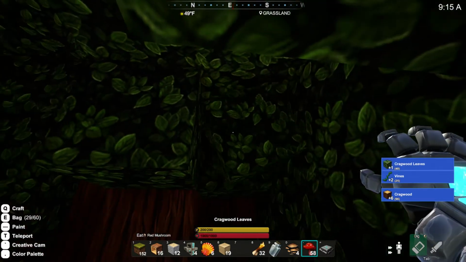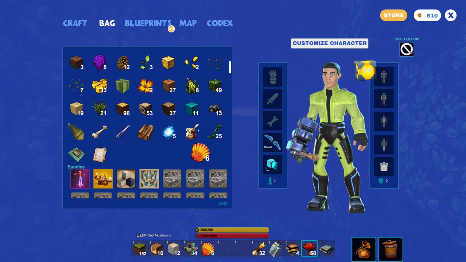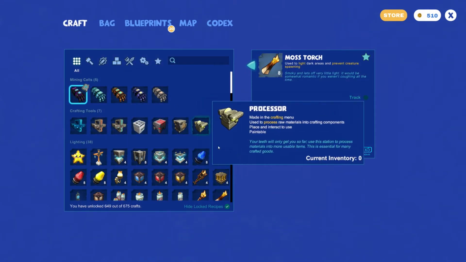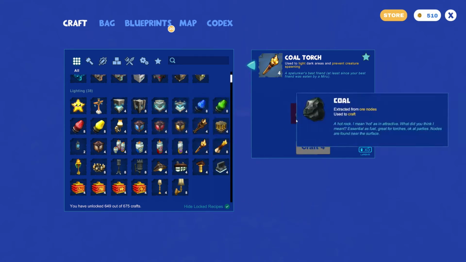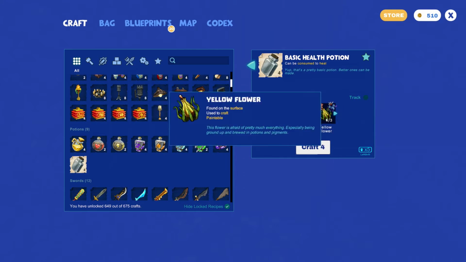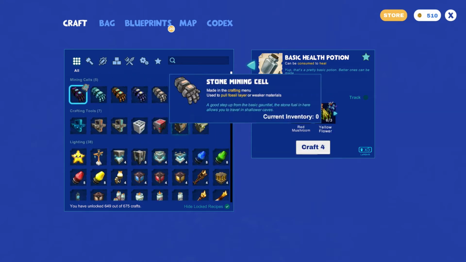The additional vines that we're finding is really good too. Okay, so let's put these ones in here as well for the moment. Now these are not the best torches. The best torches are by far these ones over here. But you have to have rod and coal, and we can't do either of those just yet. But the best lighting source would probably be the gas lights. Apparently we can already make those, but that's because we've got the yellow flowers, which we require in order to make that glove, I believe.